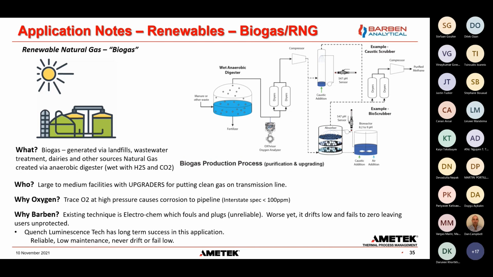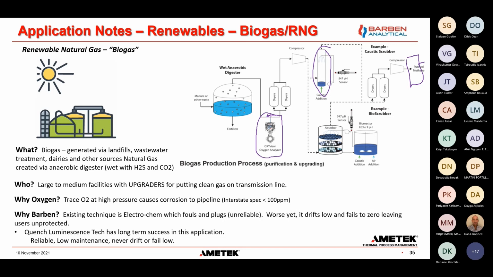And then renewable biogas is pretty big here in the States and also over in Europe. We're finding some key applications where an in situ probe coming off that wet anaerobic digester, with that wet H2S, CO2, and natural gas, put directly in line there, has worked pretty well. Then we have it around the scrubber system, and also on the RNG, the upgraded natural gas, before it goes to the transmission lines or to storage.